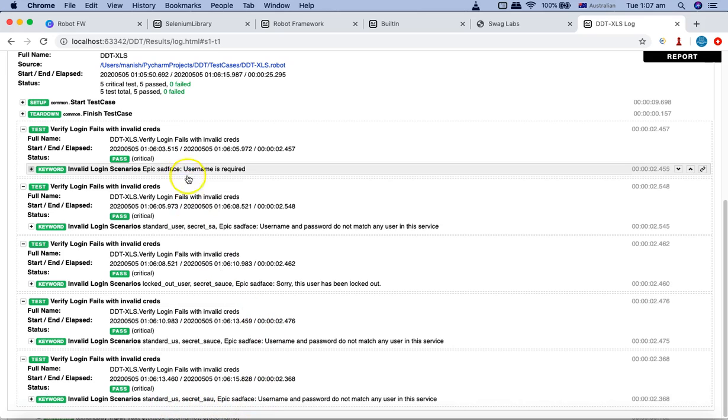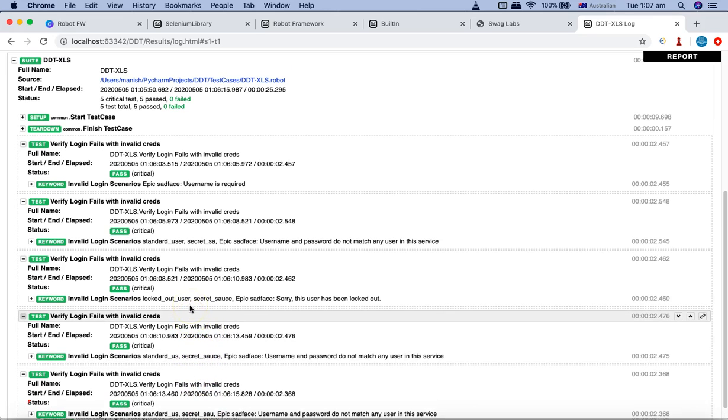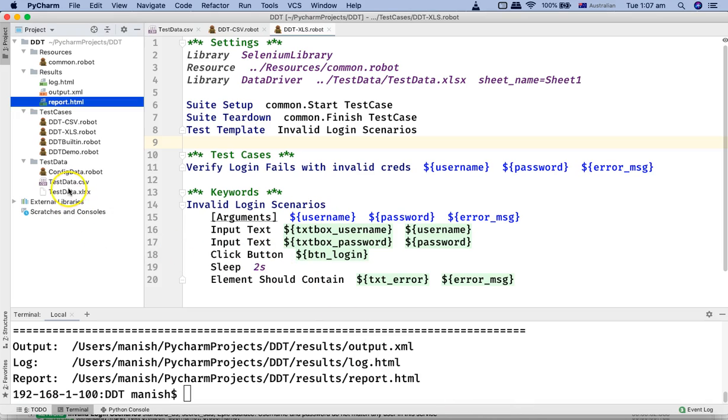So you can see all the 5 scenarios have been executed, and the data has been pulled from the Excel file that we have stored in the test data folder here, and data driver is iterating over this Excel file and pulling the data and passing it to these arguments, and then iterating through that particular file until all the data is over in this particular test data.xls file.